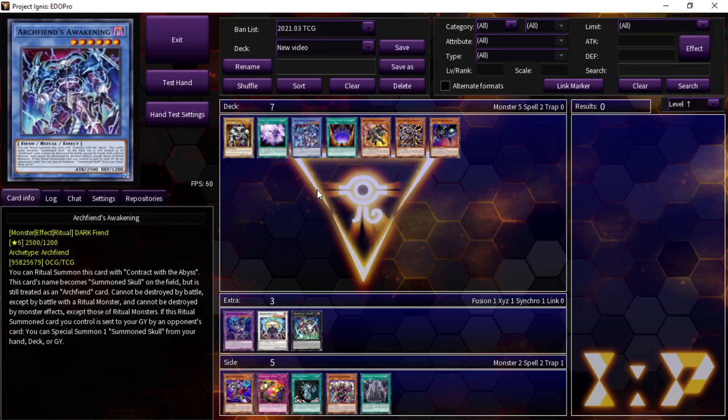So, its effect is great. It has protection. It buffs itself and all that. And then if you manage to get rid of it, you get to summon another monster. All that's good.